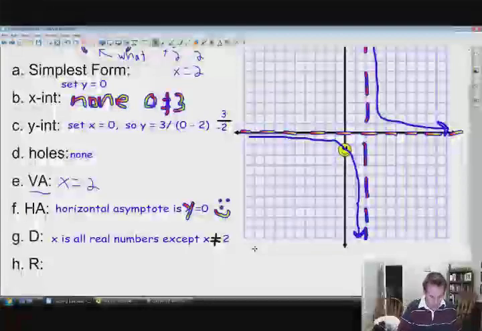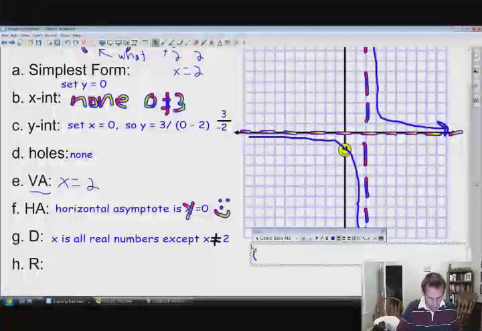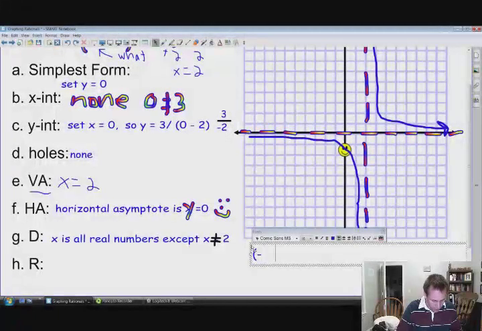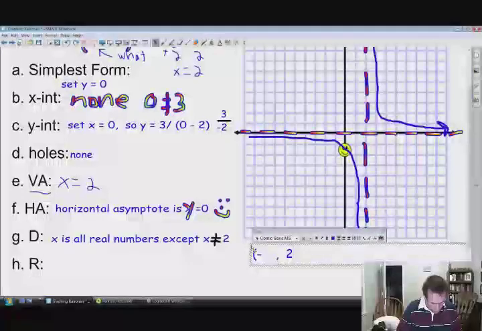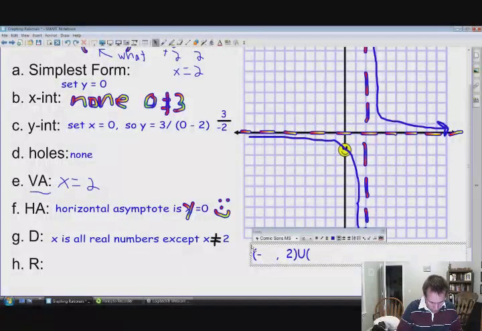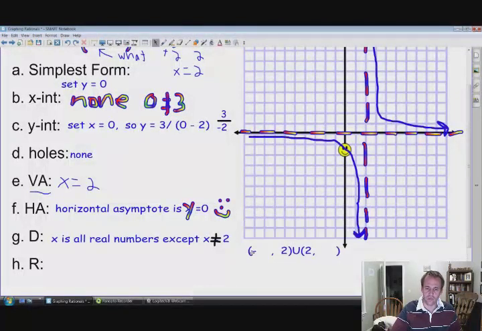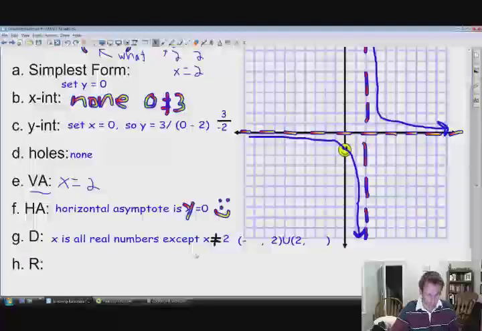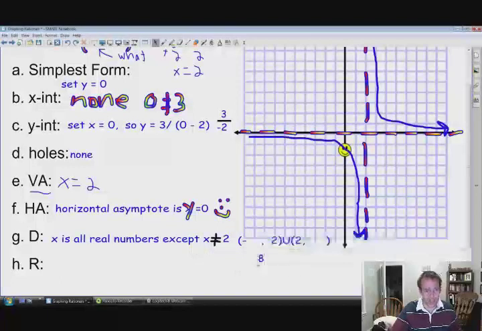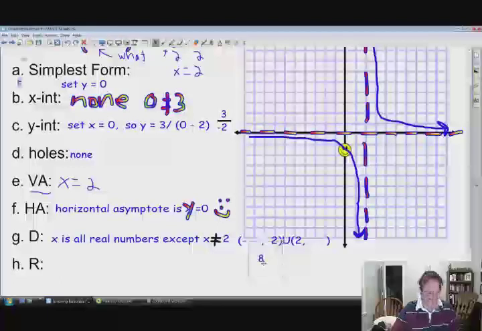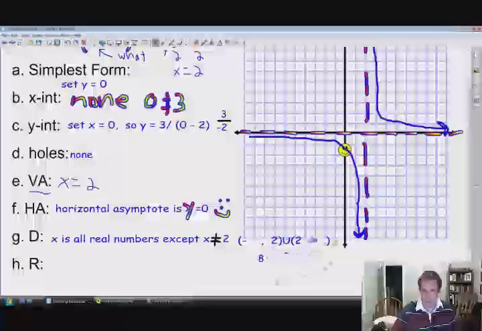Okay, so there's x equals 2. Another thing you could say is negative infinity to 2, close parenthesis, and union with, open parenthesis, 2 to infinity. So that's another way you could write it if you want to. Either way is okay with me, and will be okay in calculus and 1050, 1060, I think, as well. Then we'll change these to infinity signs, a bit bigger for you. Either of those will be fine.